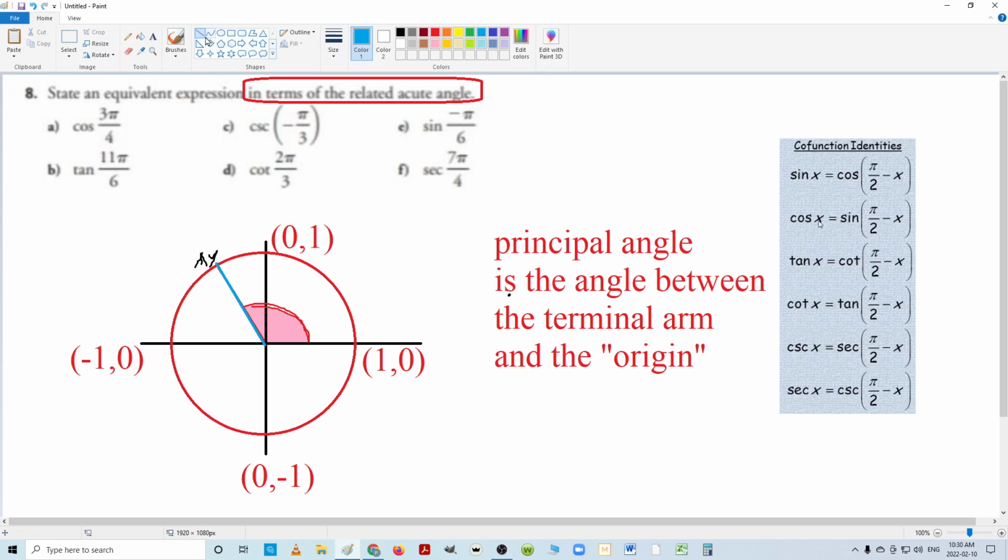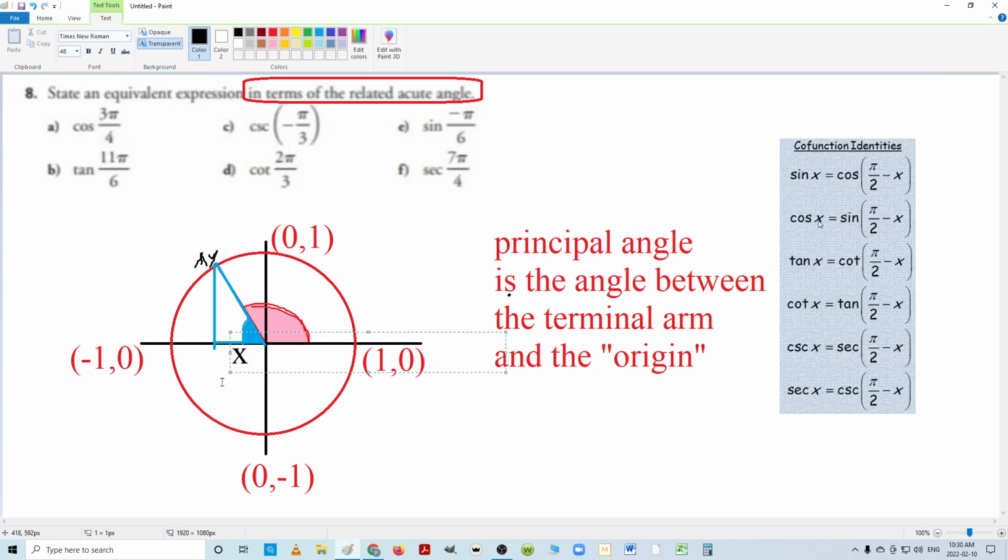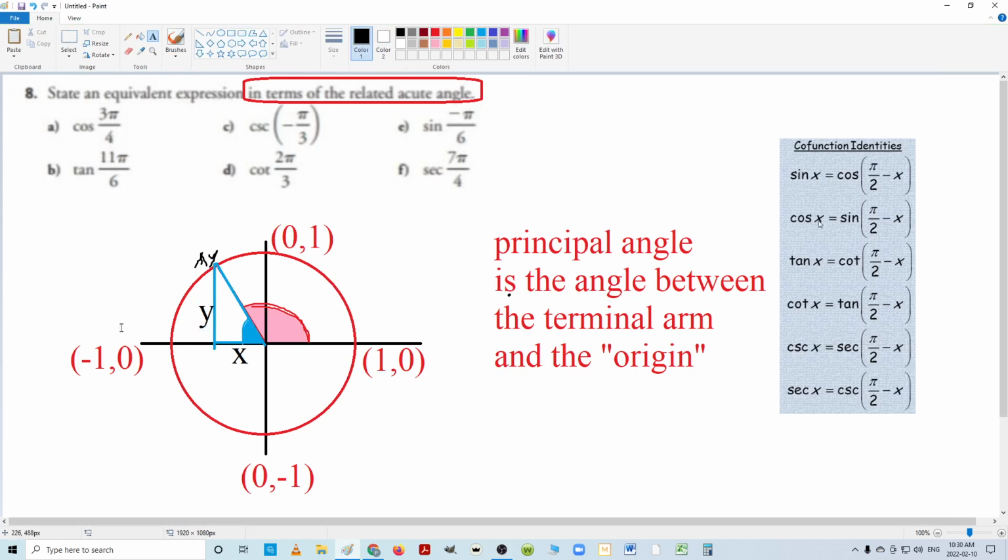But this is a whole new triangle I've drawn from over here. So I will color that angle in blue. This is the acute angle that they keep talking about. And it's drawn straight down and straight across. But notice it will have the exact same x and y values as my principal angle. This here, which is associated with this angle, will have the same x, y values as this blue arm. And it's quite obvious because this blue arm ends in the same spot.